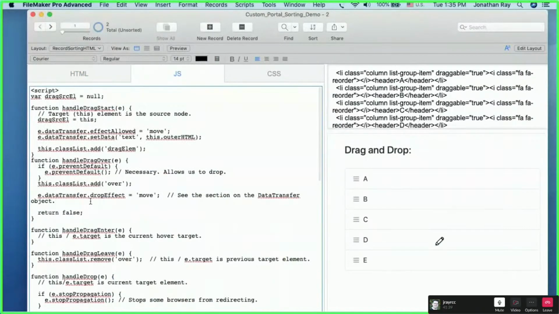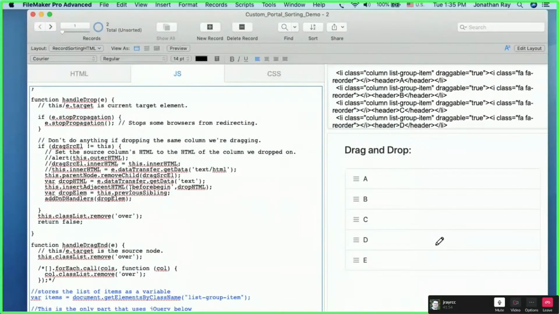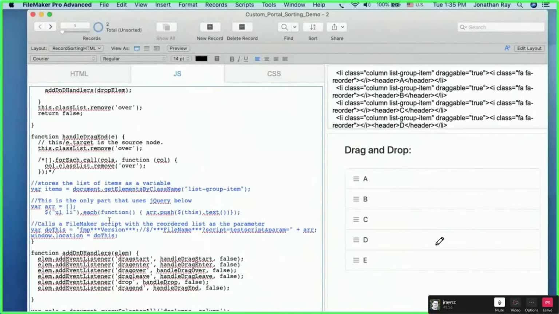And again, I couldn't walk you through line by line and show you exactly what this JavaScript code does. I copy pasted this and I reworked it to my needs. I don't think I could have written this from scratch, but I knew where I needed to insert the callback into FileMaker. And then I put this in blue. It doesn't have to be in blue. It just sticks out to me if it's in blue. And I put this FileMaker code in one place, and that's the only thing I had to change.